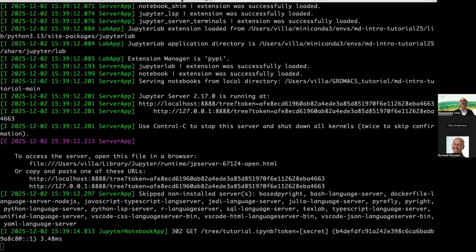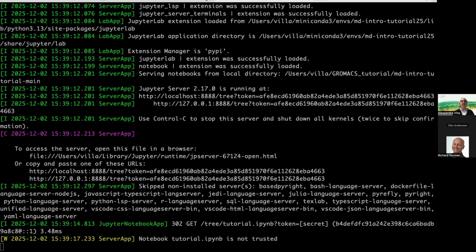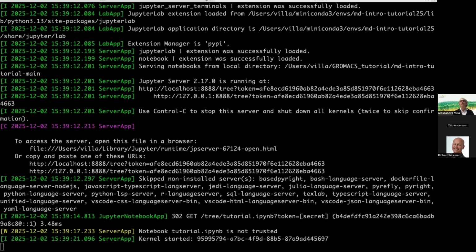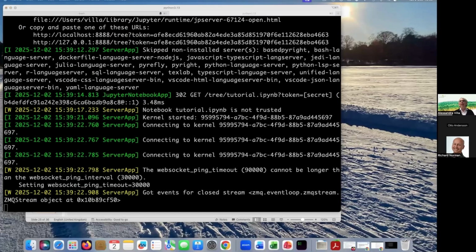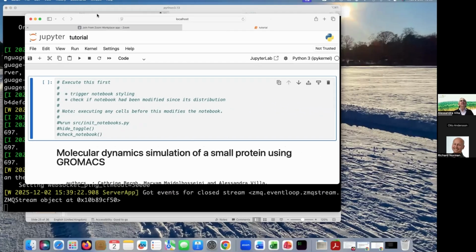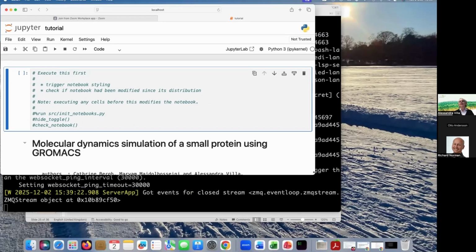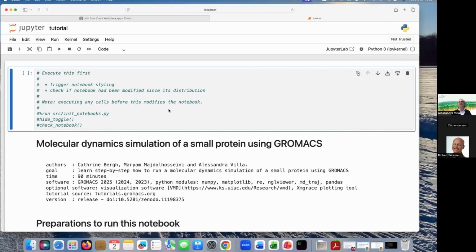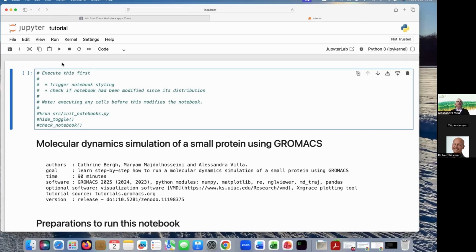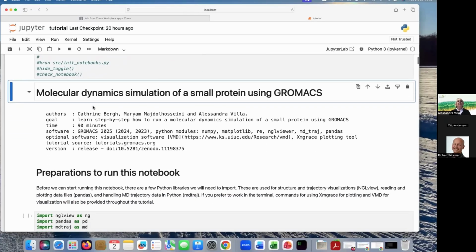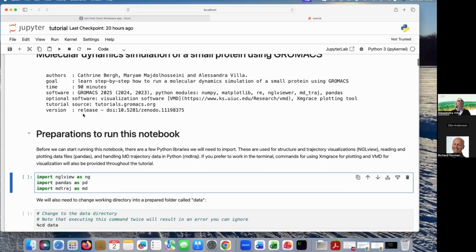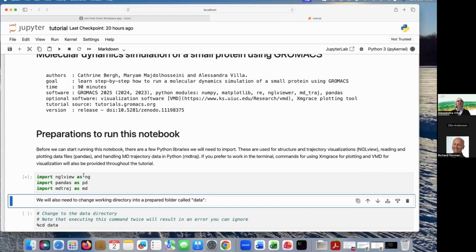In my case, it's opening a Jupyter notebook in Safari. This is the Jupyter notebook that is opening here in Safari. And as I was telling you, you can use this button to run the cell. It's running the cell. Here is text, then here you want to import something. So it's running the import.